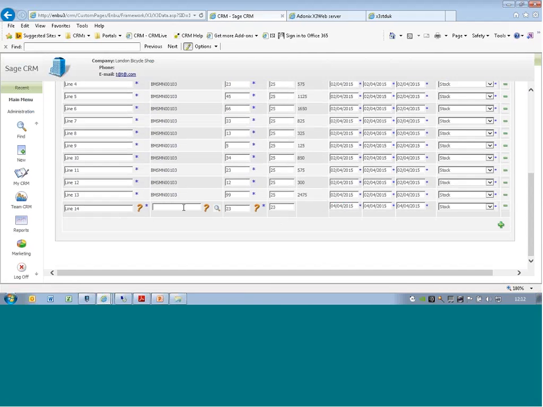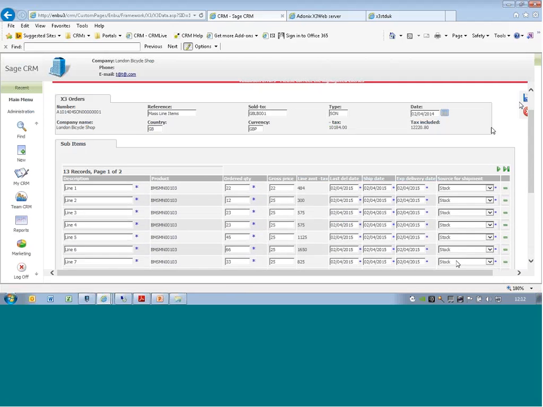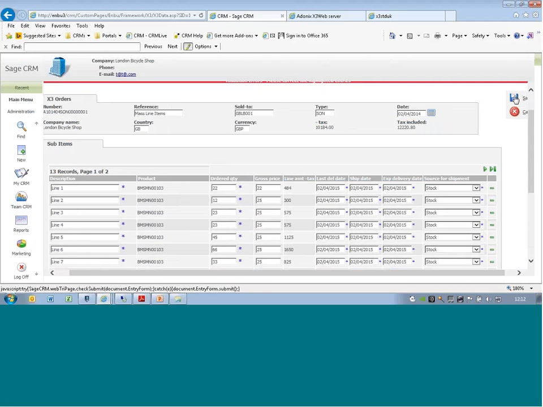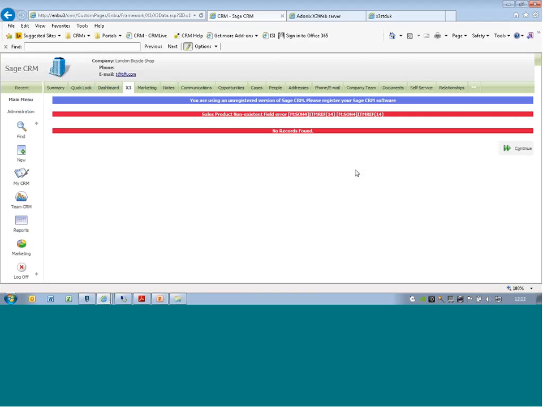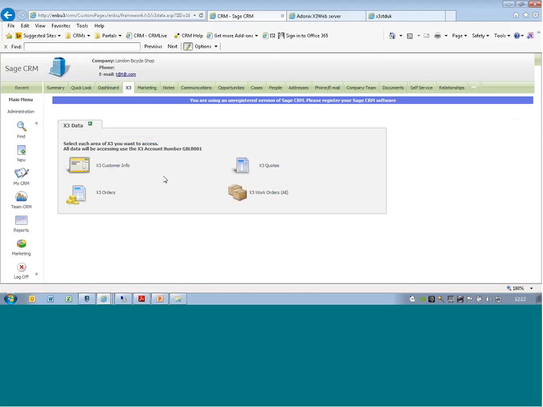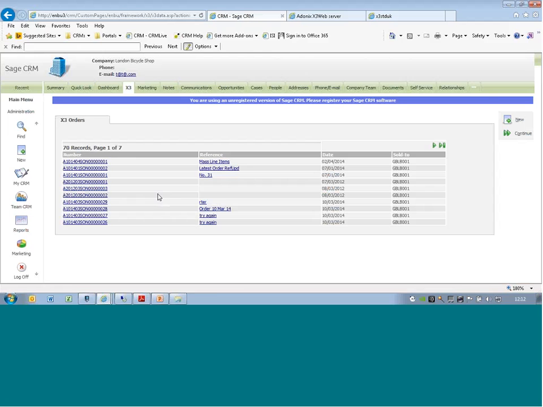So I'm going to plug in a bad product code. I'm not going to look it up, I'm just going to try and assume I know the right product code. So even though we have CRM validation, it still will never be able to bypass the X3 validation that comes with the system. That's something that X3 will report back to us and tell us what is going on. And in this case, it says non-existent sales product. So you'll never be in a position where you can actually do anything which will violate the data requirements.